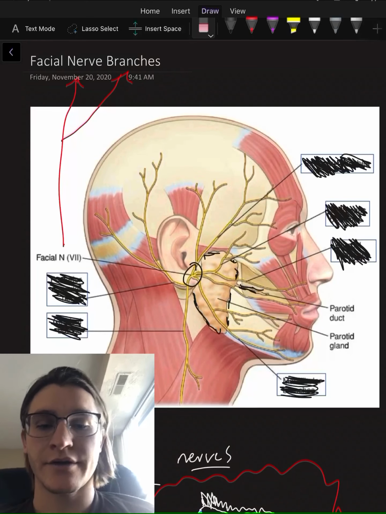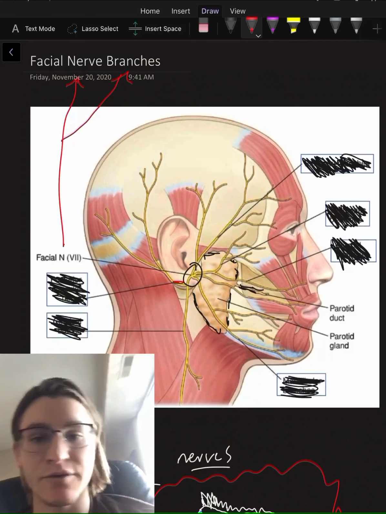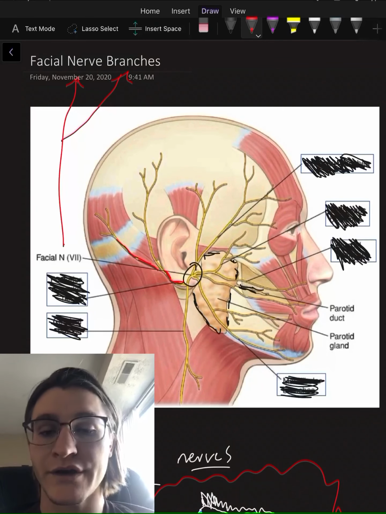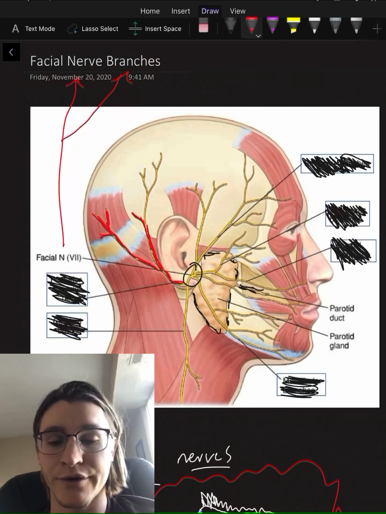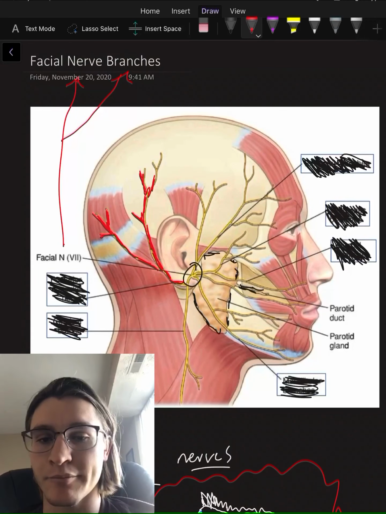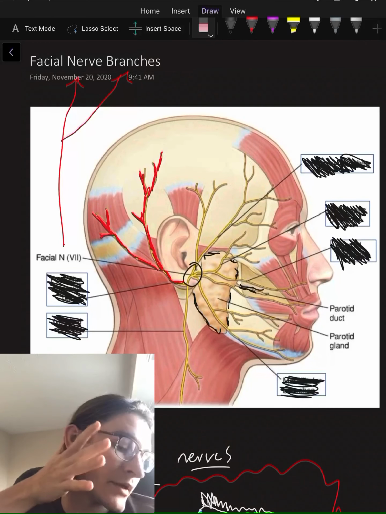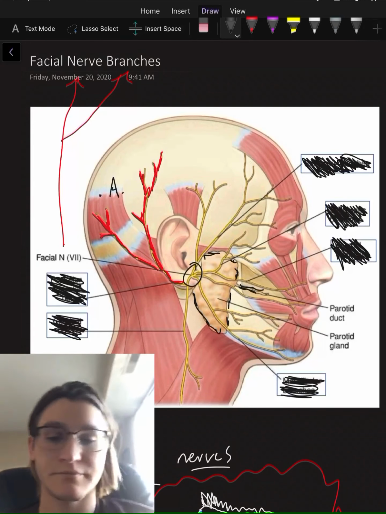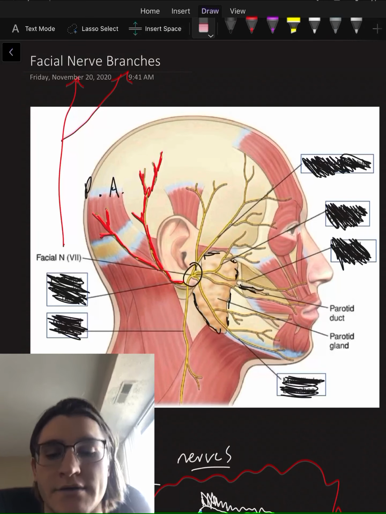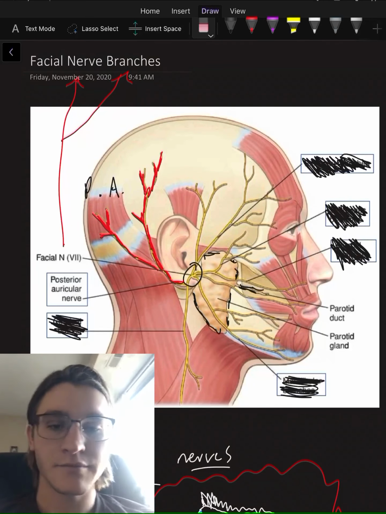And we're gonna start it off with our A. So our A goes behind the ear. If you guys remember, it's called the posterior auricular nerve because it's posterior, behind the ear. A, remember my thumb trick? A tiny zebra bit my cake. So PA, so that could only be one of them. Posterior auricular. So very cool.